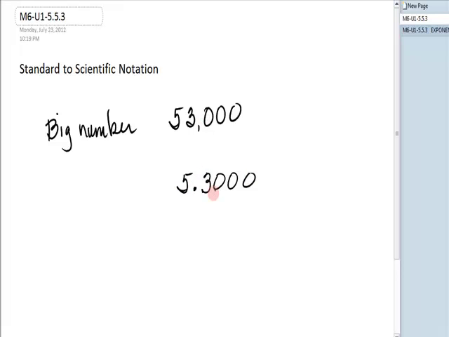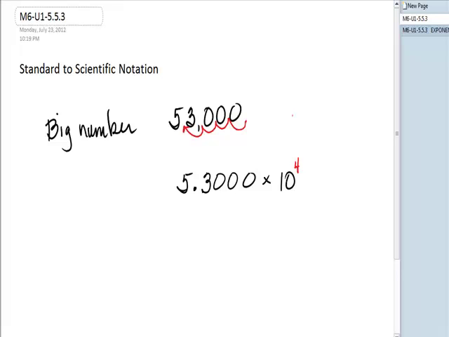Now, these are not the same. I would have to compensate this by multiplying it by a power of 10. Well, what power of 10? If I moved the decimal point, the decimal point started out here. If I moved it 1, 2, 3, 4 places to get it here, I was making it into a smaller number. I will have to compensate by multiplying by 10 to the 4th. Every power of 10 moves it 1 place.